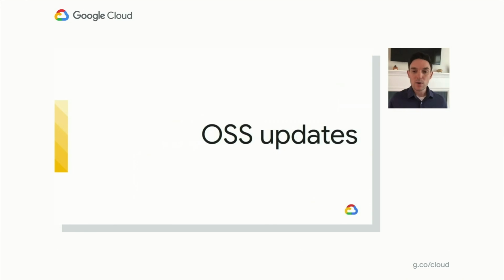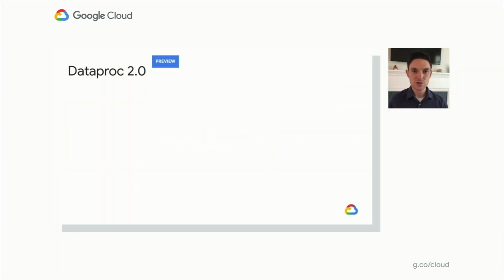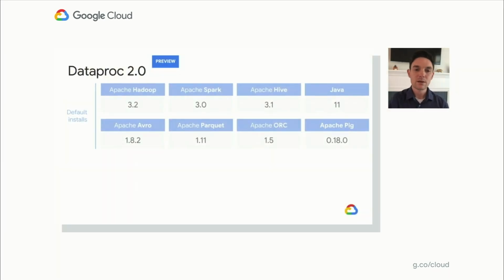Beyond Dataproc Hub, I want to talk through some of the really important open source updates that we've provided on Dataproc in the last several months. We make it a point to keep up with the latest and greatest in open source, and we're really passionate about bringing new open source developments to you in Dataproc as a managed service. One of the big advancements that I want to showcase is Dataproc 2, which just entered public preview.